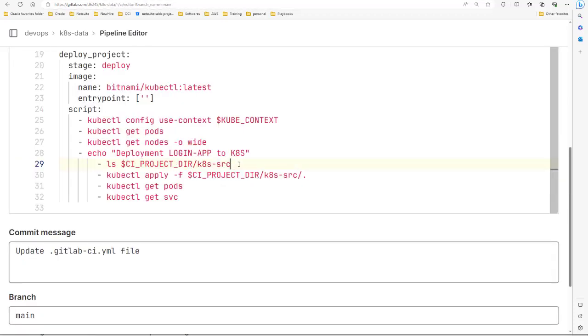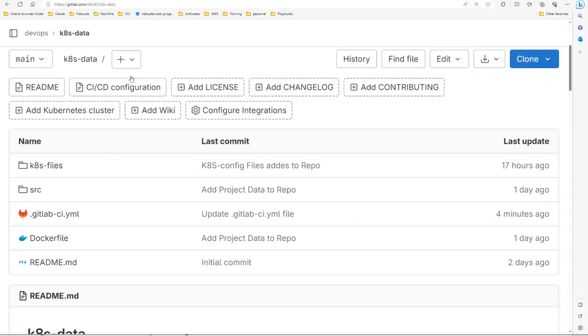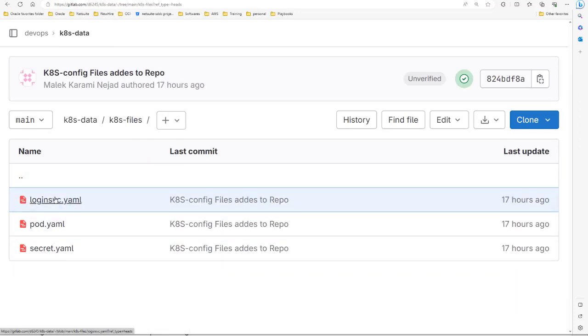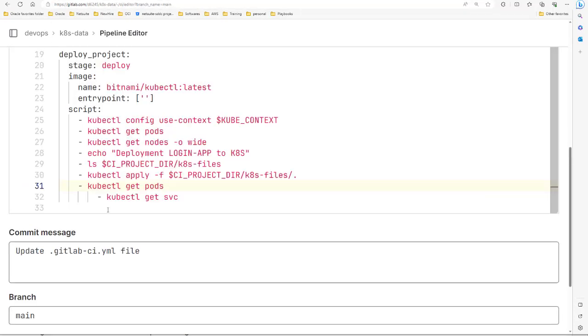And the next line applies all the files in this directory to the Kubernetes cluster. Here there are 3 YAML files, one for pod, one for secret, and another one for service. And finally, it will show us the list of pods and services.